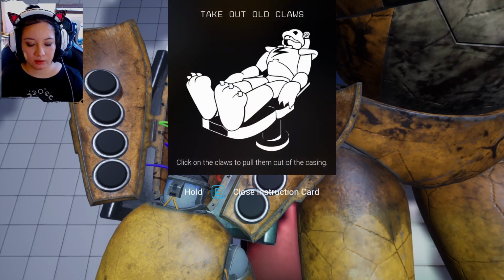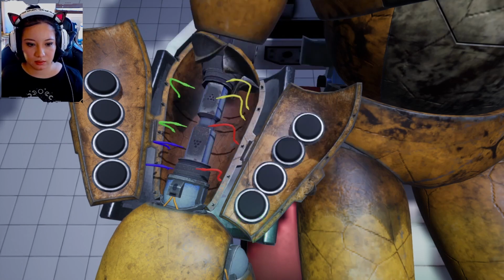Okay, click on the claws to pull them out of the casing. On the claws? How am I supposed to click on the claws if I can't even see them? What are you talking about?